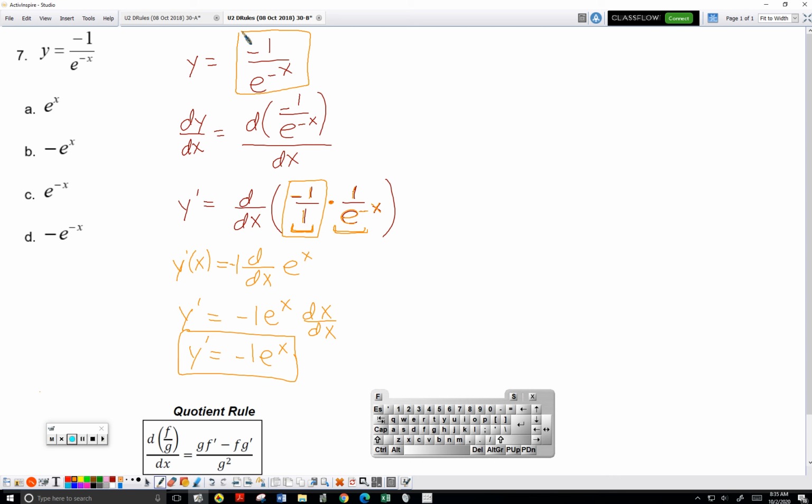So you get a graph, and negative 1 e to the x, that's going to look like this. Every single y coordinate on this graph is not only the y coordinate, it's also the slope at that same point, which is not super common, but it is a characteristic of e. Like e to the x has that general property. Another one that does that is this one. y equals e to the x, same thing. dy dx is just e to the x.